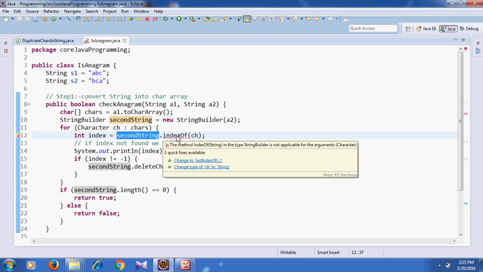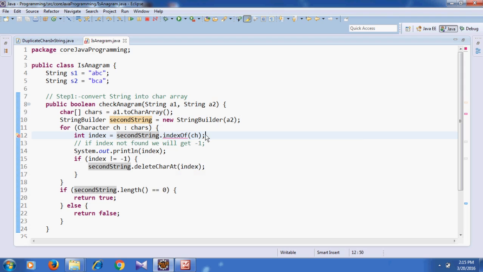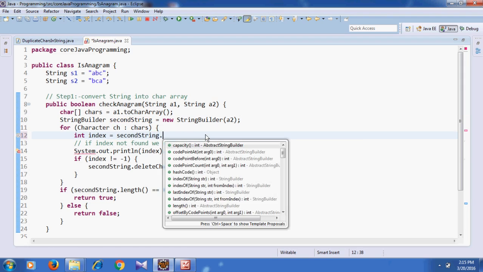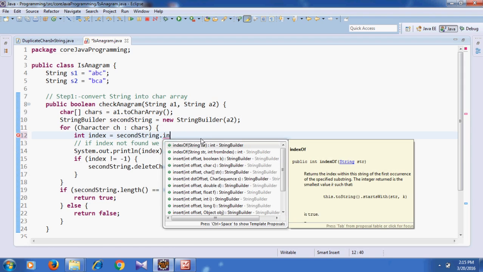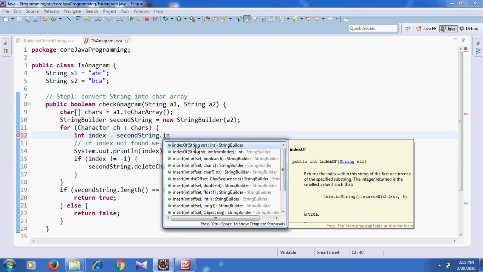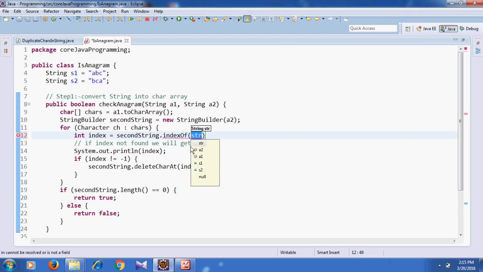In fact, even for a string builder, we have one method, index of, ch.